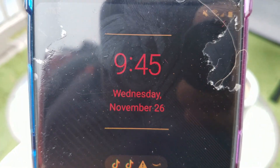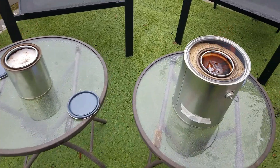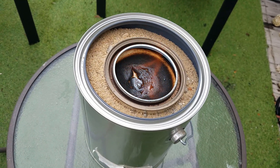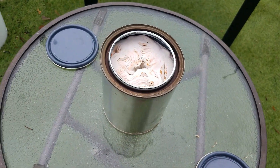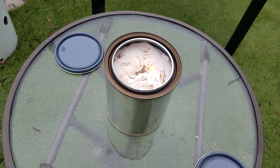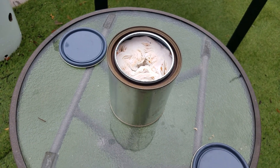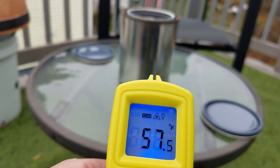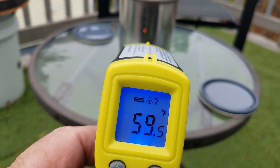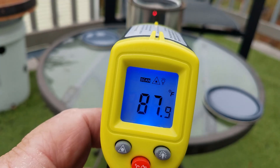It's now 9:45 AM, about an hour and a half into the burn. This one is starting to burn into the wick — or let's not be fancy, the toilet paper. This one is still just burning the fuel. About half an hour ago I replaced the fuel with about a quarter to half a cup of denatured alcohol. Let's check how hot the cans are. This one is 57 degrees toward the bottom — I can actually pick it up — and at the top it's about 80 degrees, getting pretty warm.